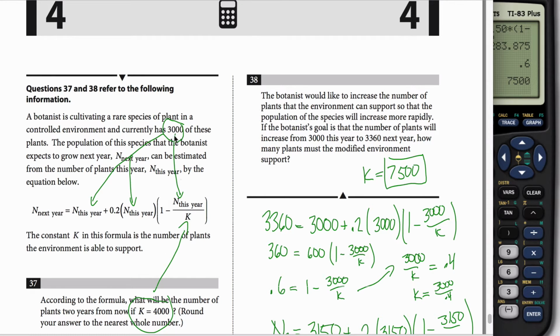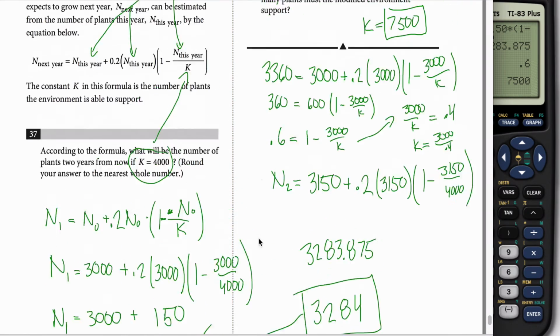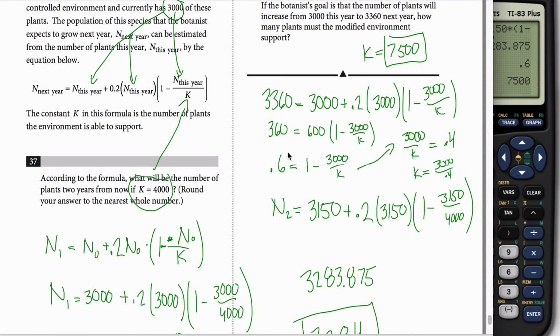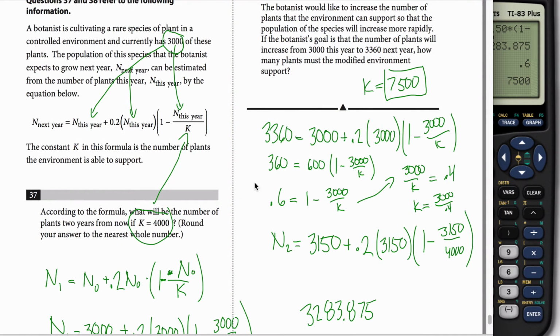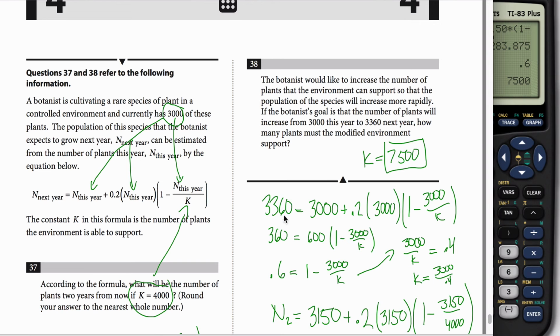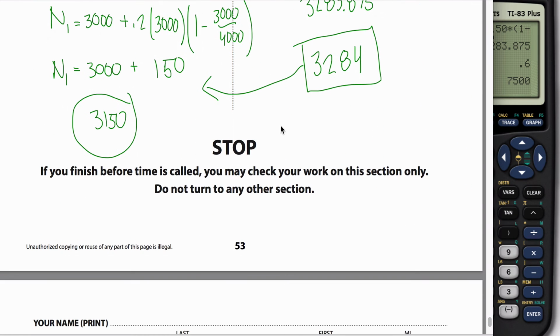That's a pretty large increase over what we had before. A reasonableness check. In 1 year, if I started with 3,000, after 1 year I had 3,150. Up here in 1 year, starting with 3,000, I want 3,360. So a lot more than this 3,150, more than double the increase that I had. In 1 year, I got 150 new plants before. Now in 1 year, I need 360 new plants, a lot more. So it makes sense that K is increasing by a lot, or at least it makes me feel a little bit better about that answer. And then you're done. You stop and you're done with this test, so that's all I will do here.